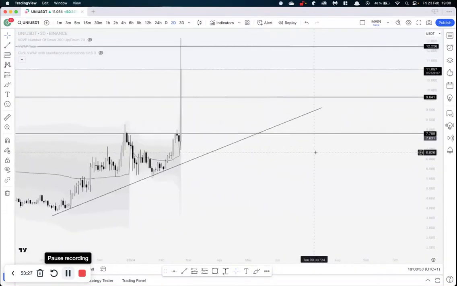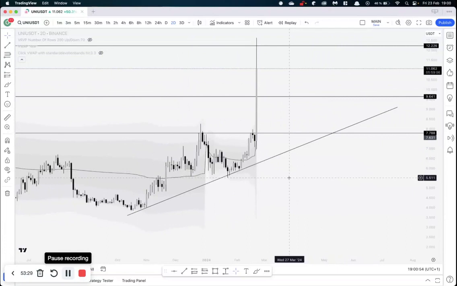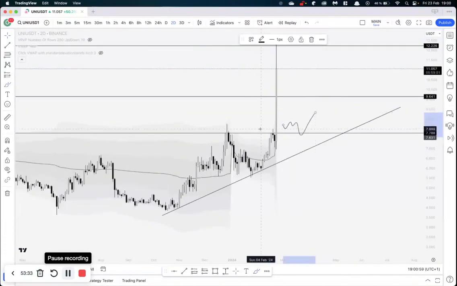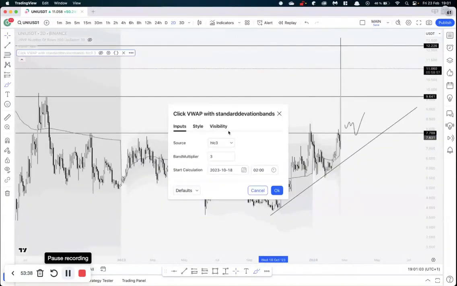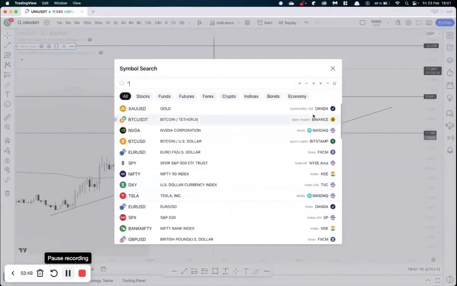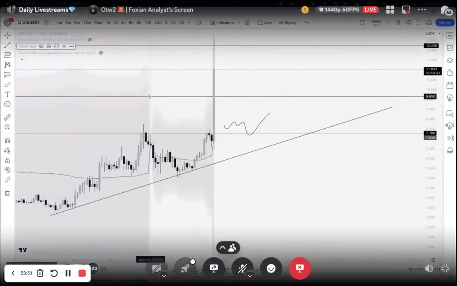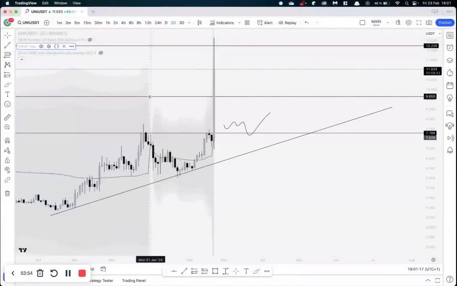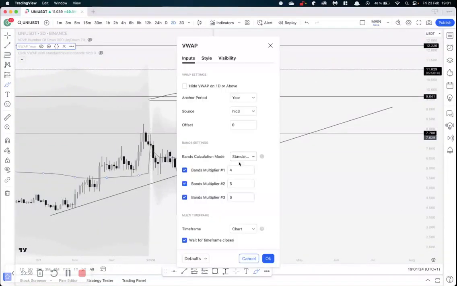This just completely went off the moon here. You want to long off down here. That's the idea. We can even go on a 4, 5, 6 here and just check the other deviation bands as well. 4, 5, 6. Not 26, that's a bit high. You have this reset there, so you could long off here as well. But these are mega risk.